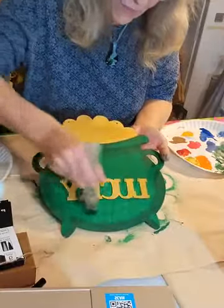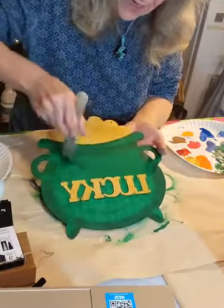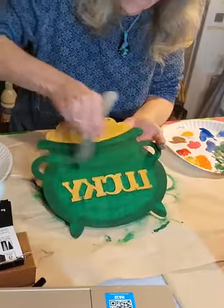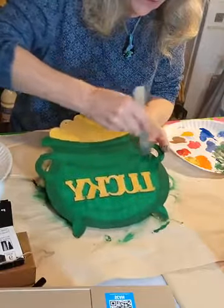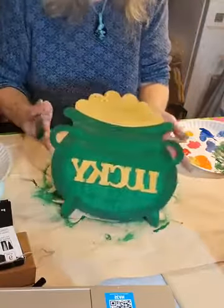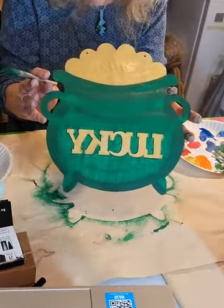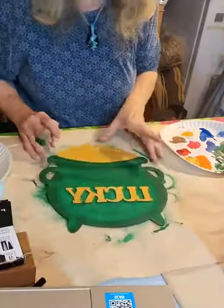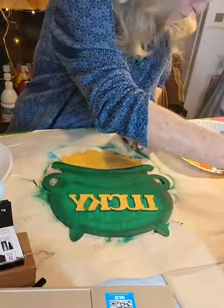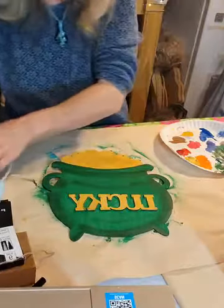Now we want it to kind of have a rounded look, so we're going to put a little bit here. And just a little bit right in there, sort of curved, okay? See how that's looking now? We've got some shade going. So now we're just going to take this, put this in the water, get back to our gold, let that stuff dry for a second.